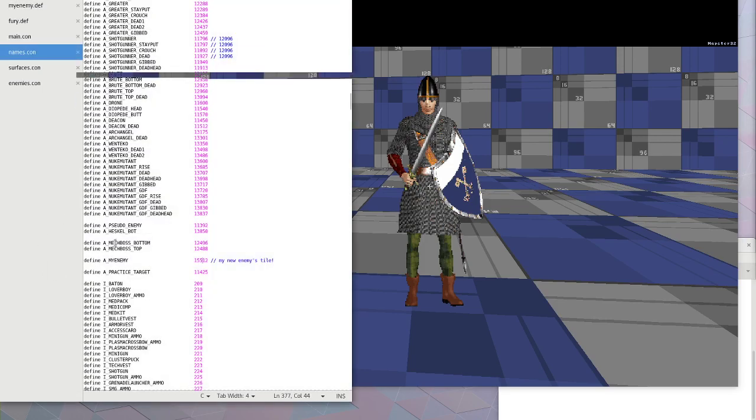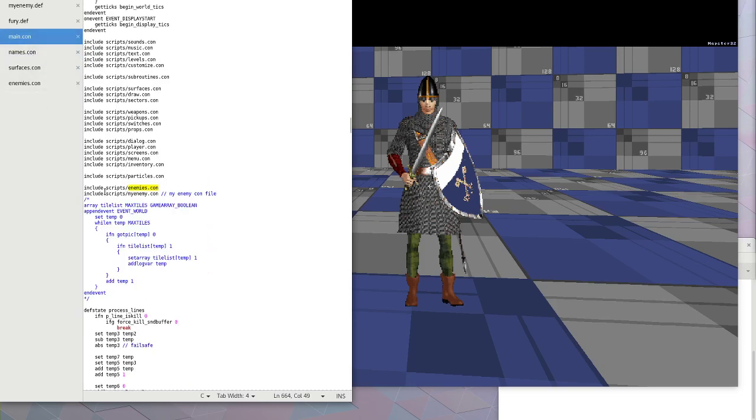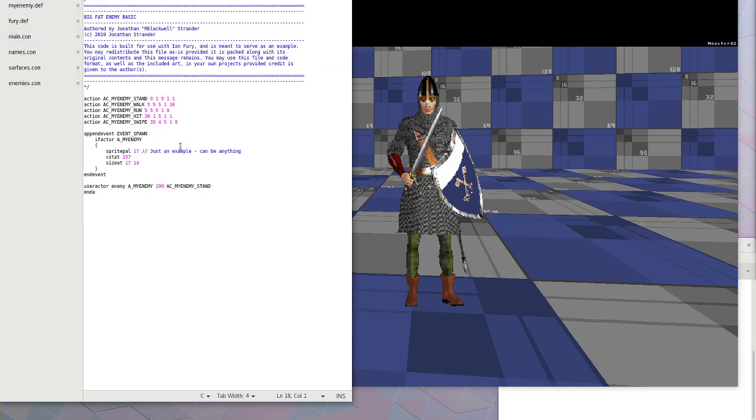15512, and then I said, "Oh, my enemy 15512," and then I actually included as a separate file in this main.conf under enemies.conf my enemy, and then I stuck it right here. This is the beginnings when you're setting up an enemy.